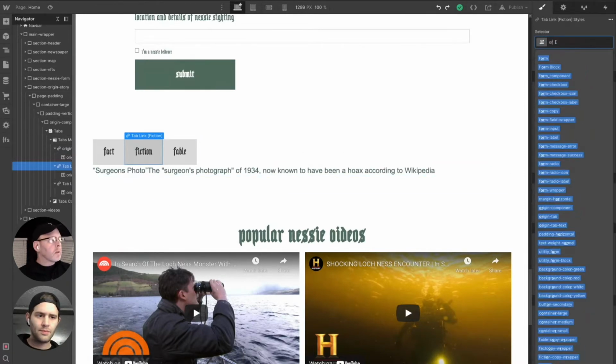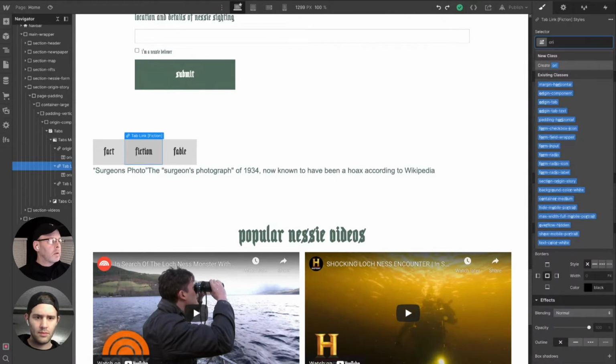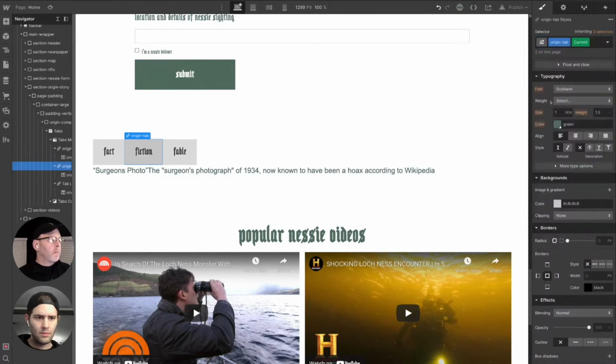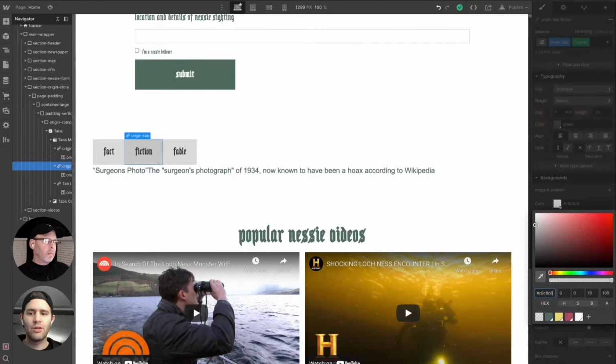So this is our origin tab. You can now see that it says current, that green thing right there. That will be for whatever is the currently selected item. So whatever you change this background to will be for the current selected item. You could change it to green and give it white text.